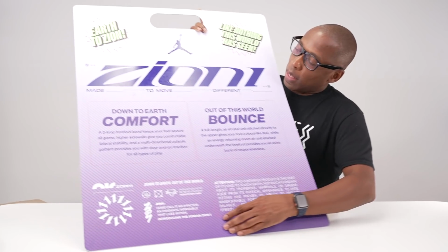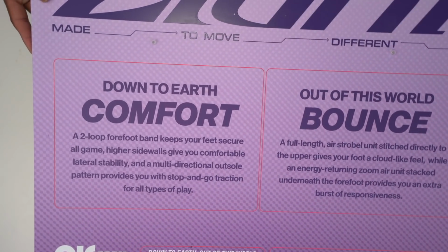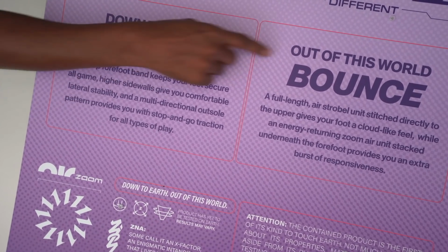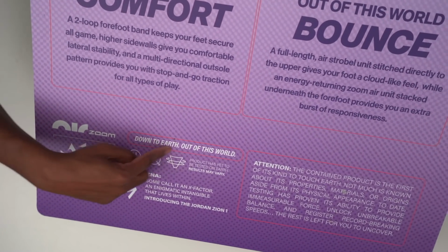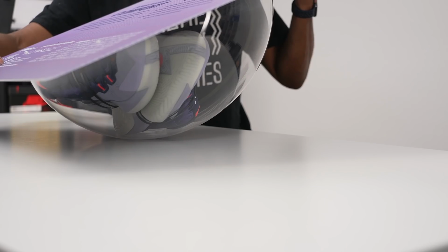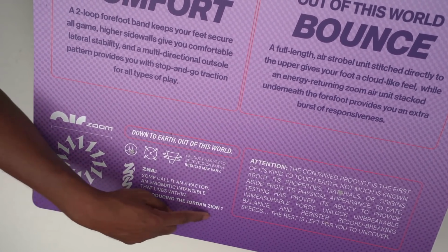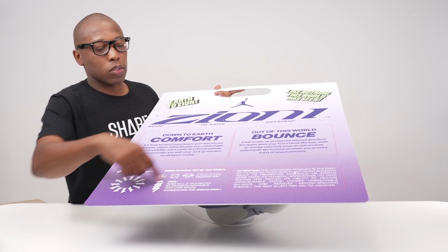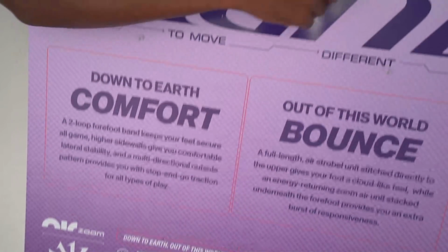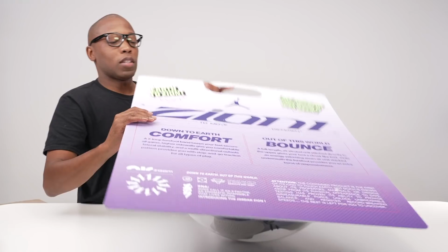So it has down to earth. Let me see if we can get this in the top camera so you can see. Oh God, I can't even stand up here. Down to earth comfort, obviously talking about the shoe, all the details about the shoe. Out of this world bounce, down to earth, out of this world, and all like the details, Z and A. Some call it an X factor, an enigmatic, intangible that lives within, introducing the Jordan Zion 1. And then you have like obviously the air and zoom, attention, blah, blah, blah. The contents of the products is the first of its kind. Very, very cool. Like nothing in this world. Earth to Zion.